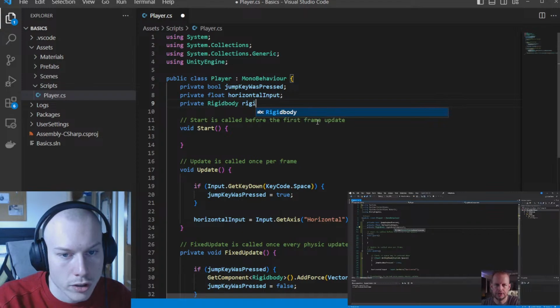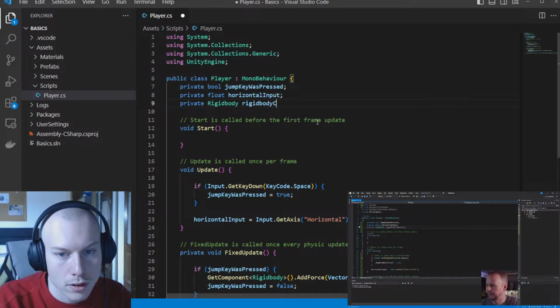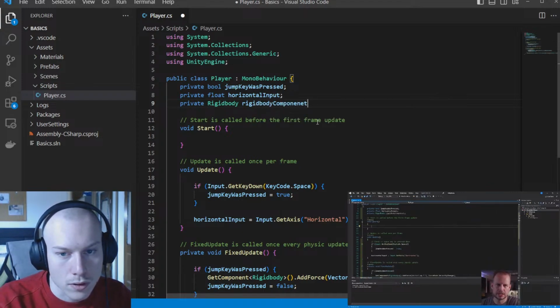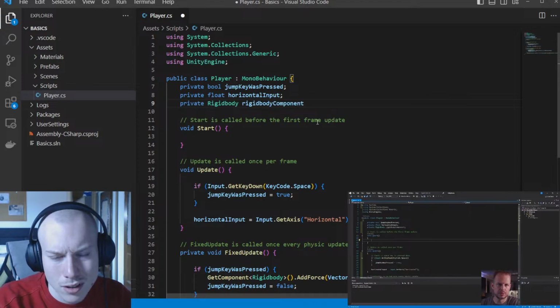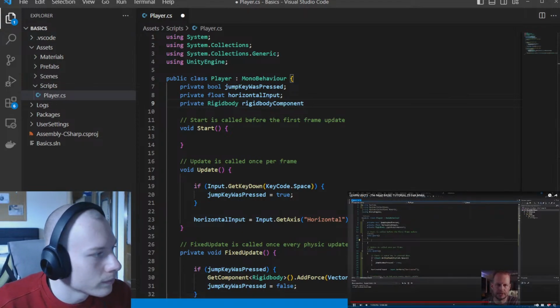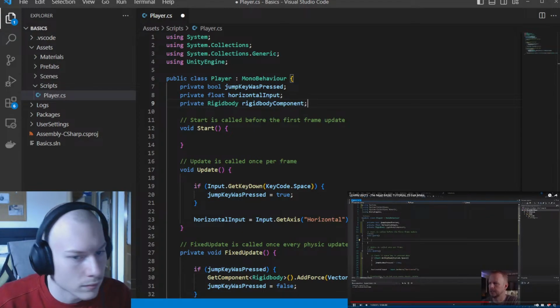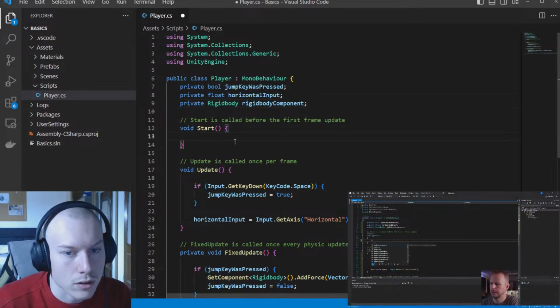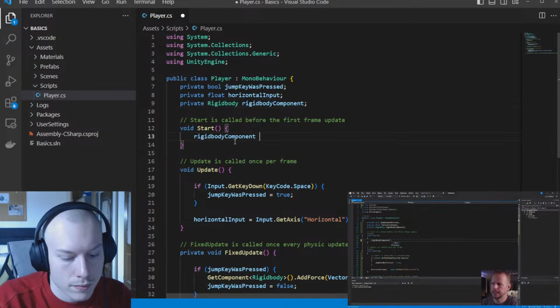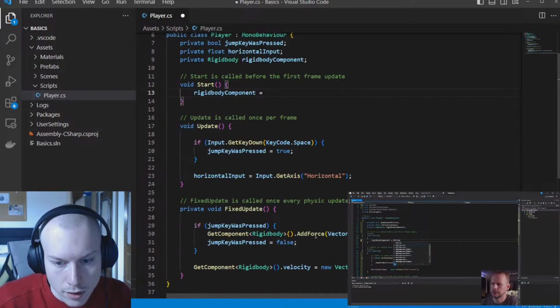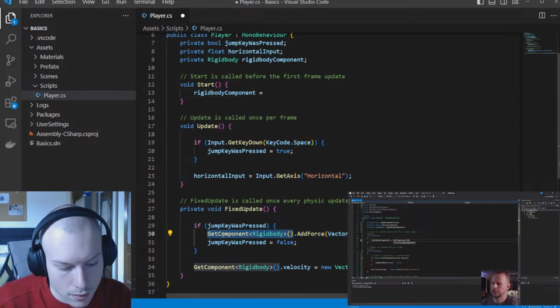So we've declared a new variable or field up here, and now we're actually going to use the start method. Remember that this one only runs once, and the rigid body component will never change. So here we can type rigid body component, tab to autocomplete it, equals get component, this one, rigid body.